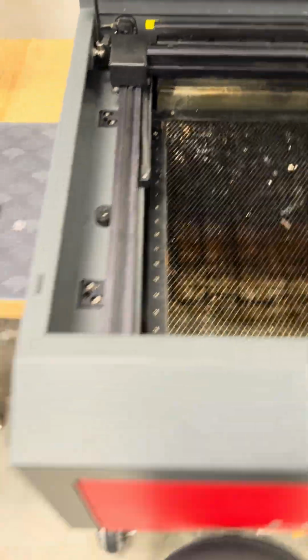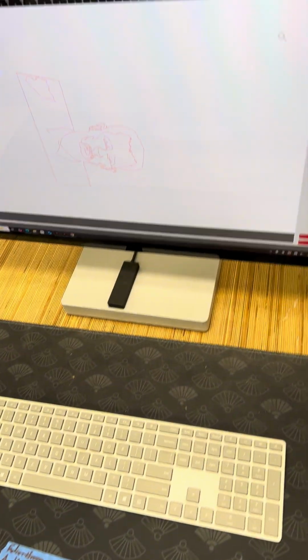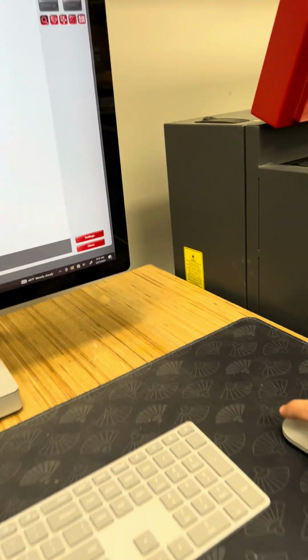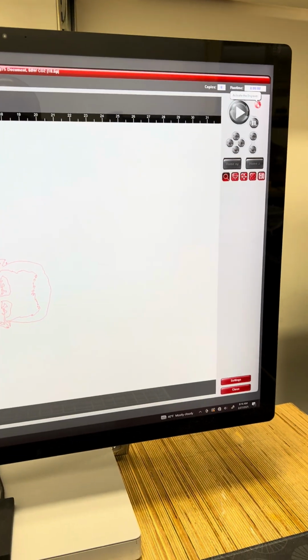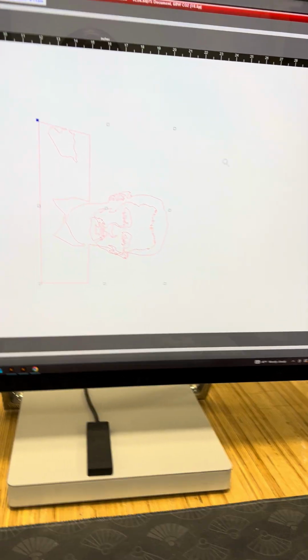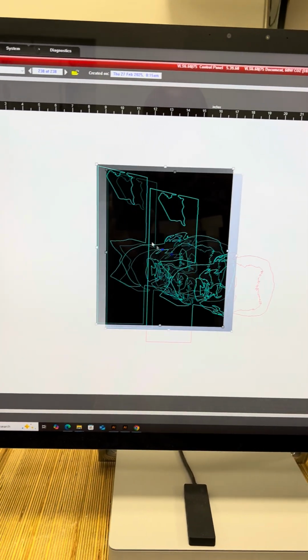So depending on the file that we have, we might need to move this around. I usually like to put the materials in here in the top left corner just to have it as a reference. So I'm just gonna turn on the laser cutter from here, and we'll be working on moving this file around.